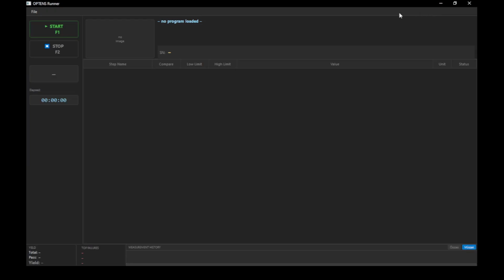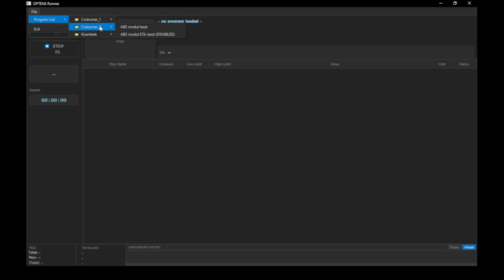The runner also has a menu bar, but here there is only one menu item, the File menu. Under this, you will only find a Close option and the menu item called Program List. This Program List menu item is identical to the one found under the File menu in the editor. That is, from here you can load test programs grouped by customer or area.